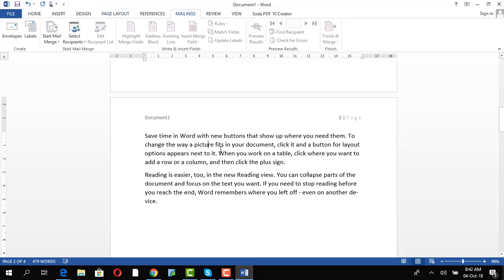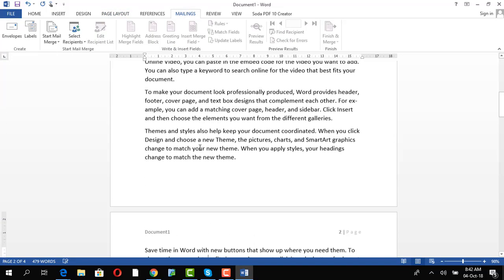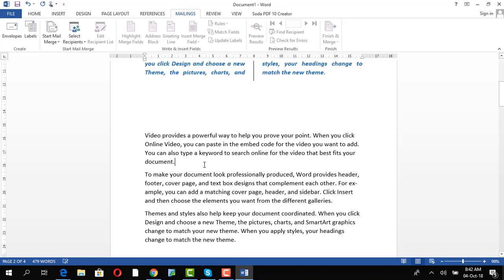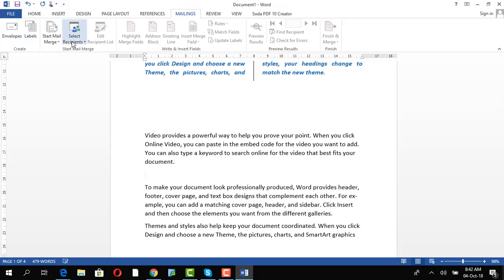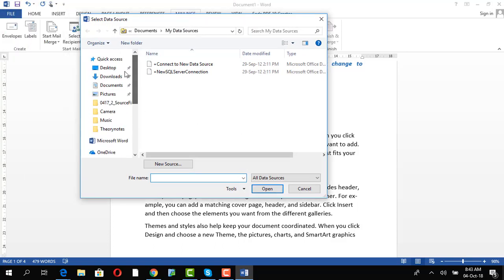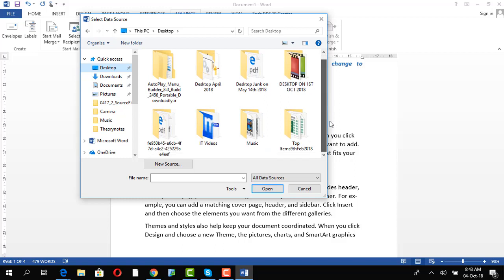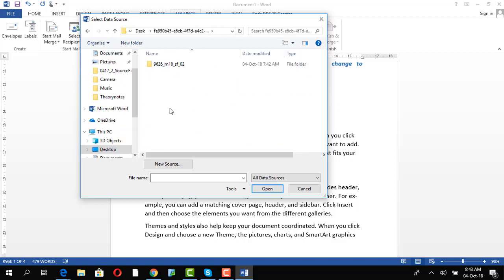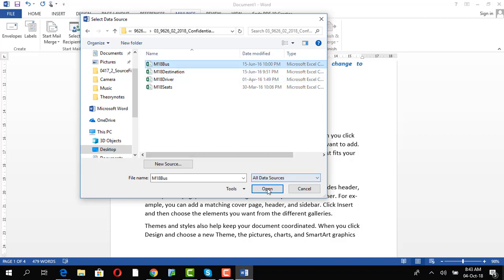Mailing, I will be discussing this as well. Mailing is a pretty easy concept. You just have to select an existing Excel file or even an Access file or whatever it is. I will select one of the Excel files just to discuss in case.